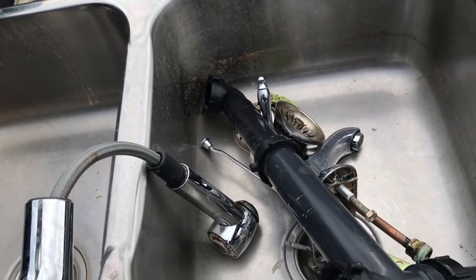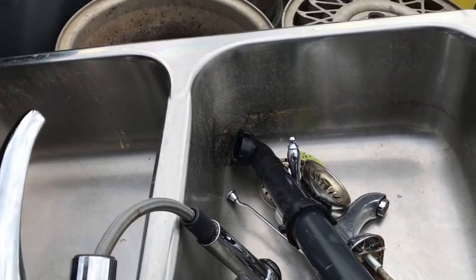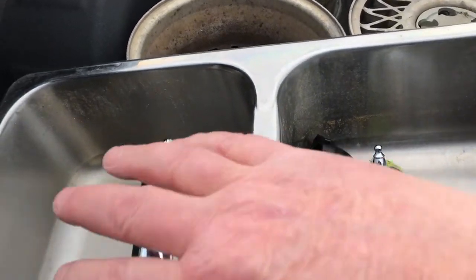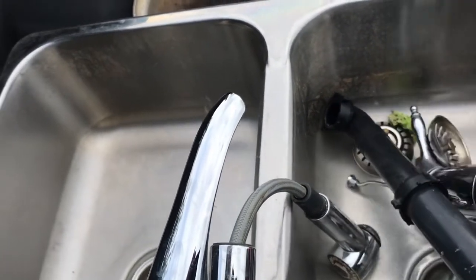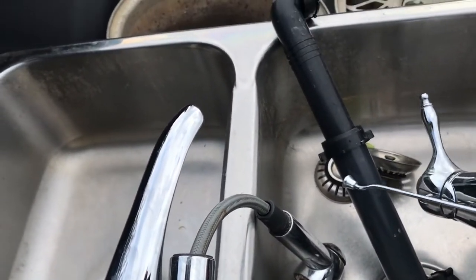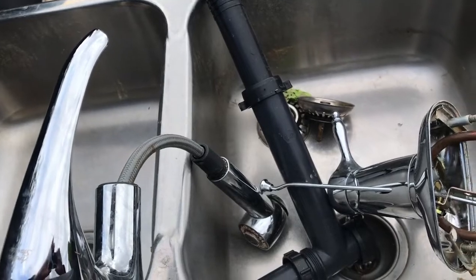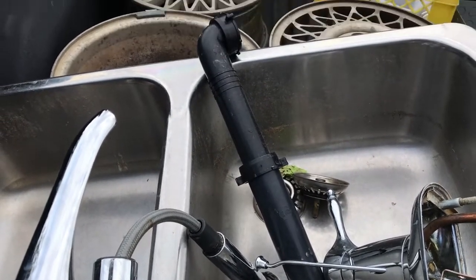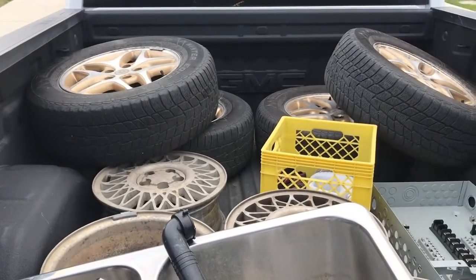So anyways, this thing's about 10 pounds, 70 something for stainless steel here. And came with 2 faucets, so that's the bonus there. There's a fair bit of brass there. So I'm going to drag that to the back and do something with it. Stay tuned. So what's new in the old shed?